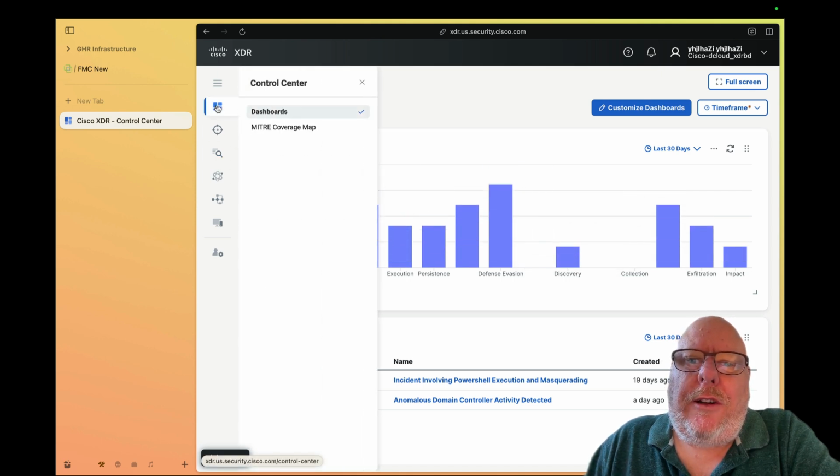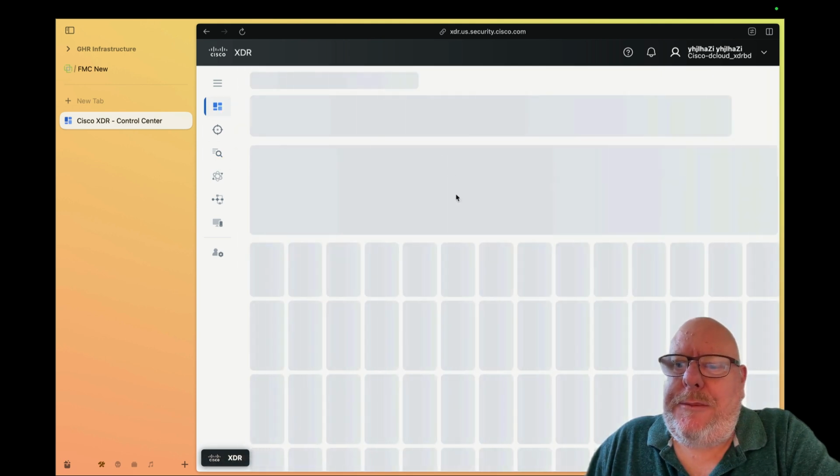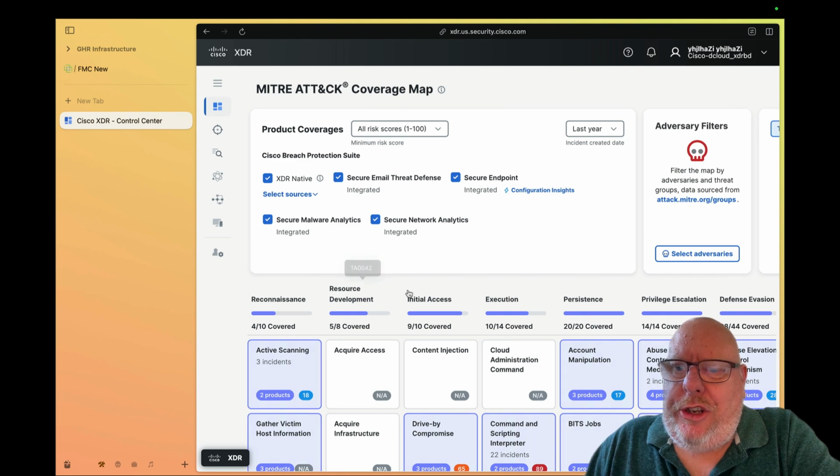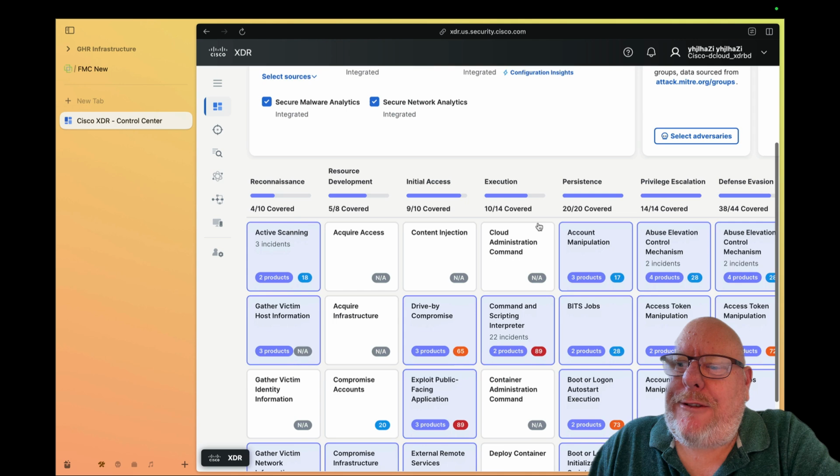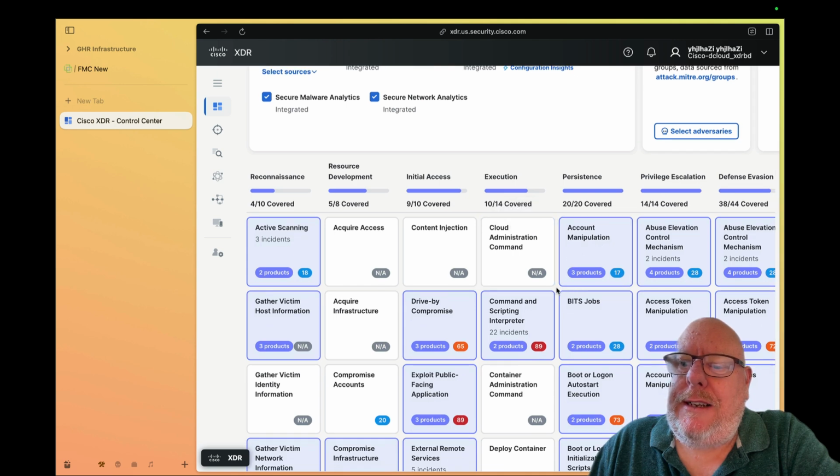The bit that I really like is under the coverage map here, where you can see all of the different platforms that have been integrated and what's taking telemetry in the XDR platform. It shows you what each contributes to understanding all of those different techniques.